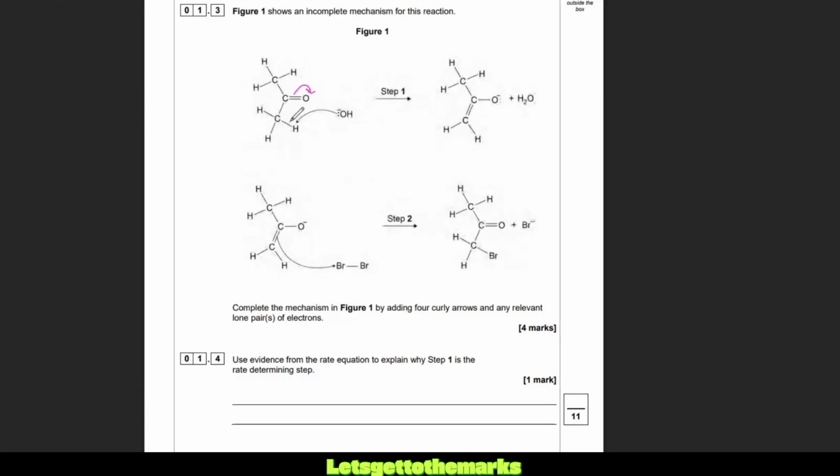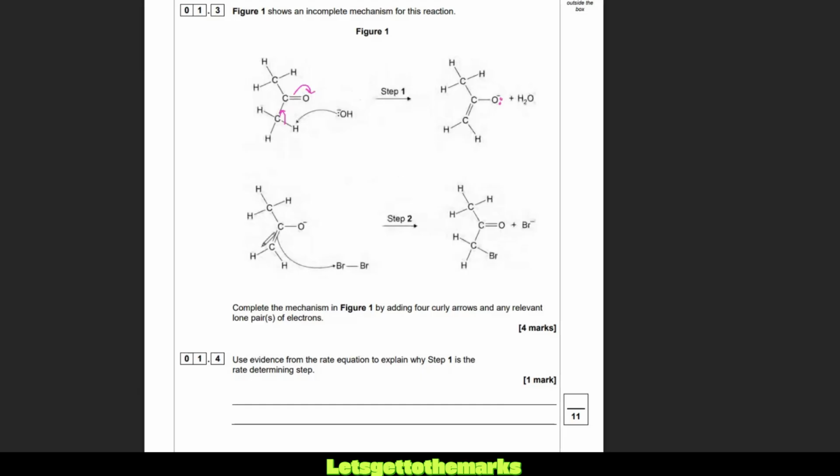And what's going to happen there? Well, we can look again. What's the difference? Look there, look here, a double bond has formed. And that has happened because the hydrogen has donated its pair of electrons, like that. That's the worst curly arrow in the history of mankind, but from there to there, and that's what's given us that double bond. So what we've got going on is two curly arrows, and really that should be a lone pair there, because that oxygen gained a lone pair and a negative charge.